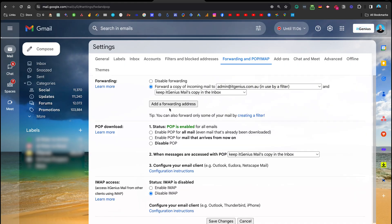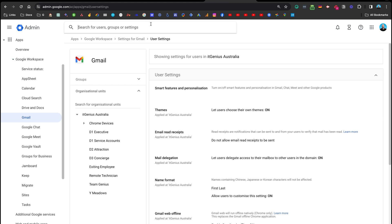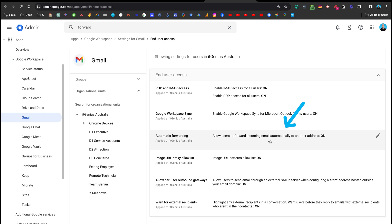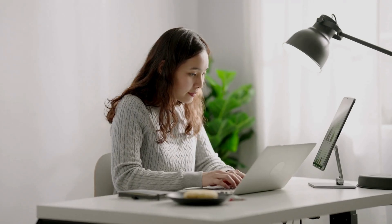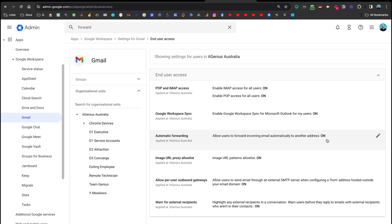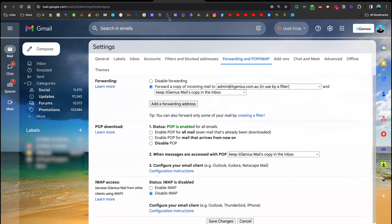If you go to your Gmail inbox and you can't see the option to forward emails, you may need to turn it on in the admin panel. Go to Gmail settings and find "Automatic Forwarding." There's an option to choose whether or not you allow people in your business to forward emails — make sure that is switched on. Then you get access to the forwarding menu.